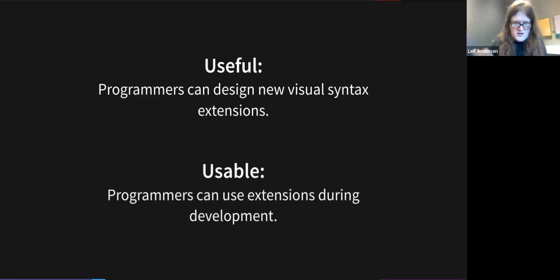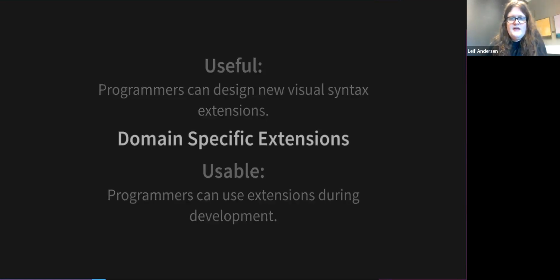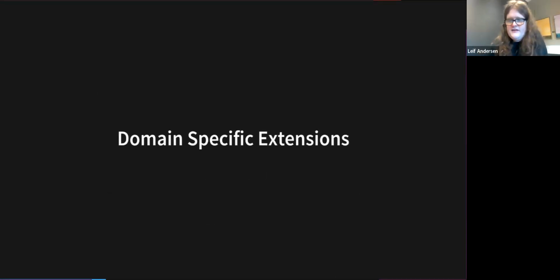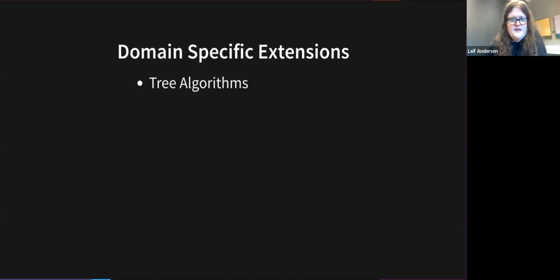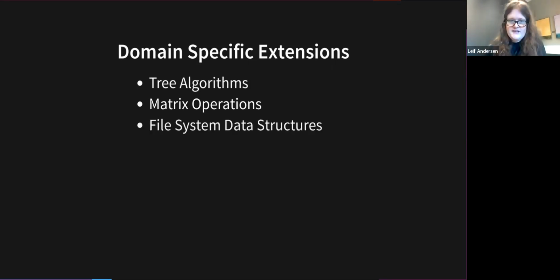So I've mentioned that we want this to work in any particular domain. The question then is, well, what kind of domains are we talking about? I showed you tree algorithms, but some other ones, so matrix operations, it could be linear algebra, but it could also just be tables or spreadsheets. You see this kind of desire a lot in financial software, as well as, say, databases, or visual sort of databases like Microsoft Access.